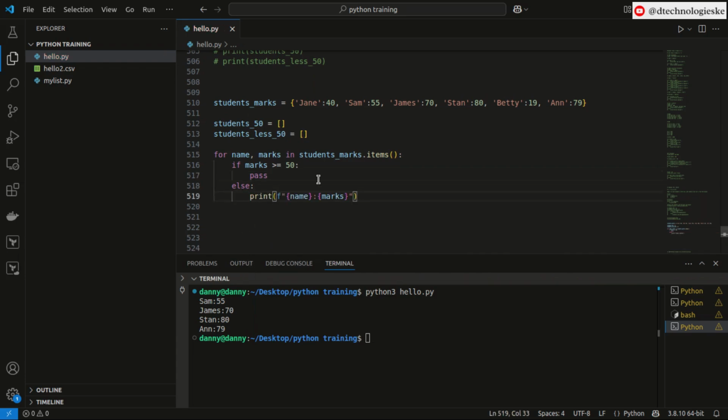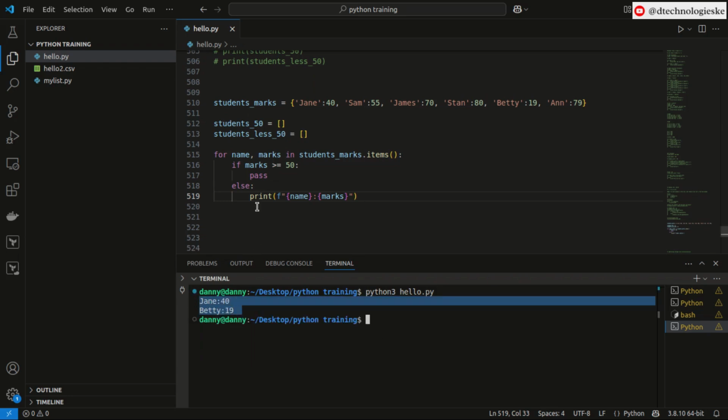For this, I want to print those who scored less than 50 marks. So we see we have these two. So we can advance what we have here and see if we can append this data to a dictionary.